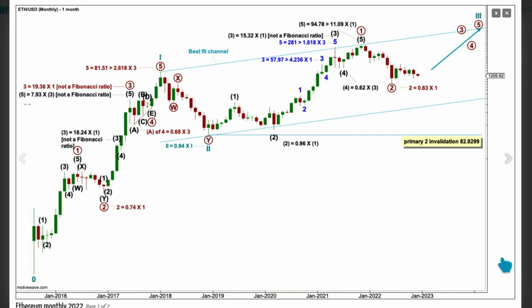This is a semi-log scale, so just be aware it squishes up what's up here and expands out what's down there so that you can actually read the chart, because otherwise a market with this extreme volatility would not really be particularly legible. So I have a first wave up here, an impulse, a second wave down here, a double zigzag, another first wave over up here, again an impulse, a second wave over down here, and a third wave beginning down here, a third wave at primary degree, within a third wave at cycle degree. This is an extremely bullish wave count.